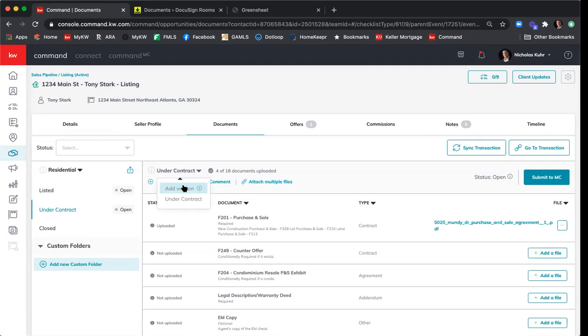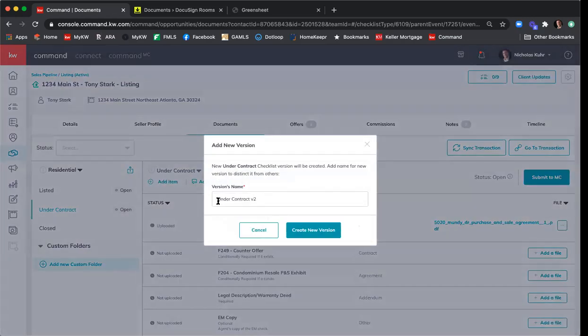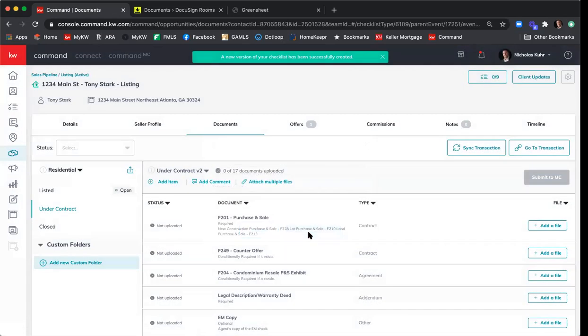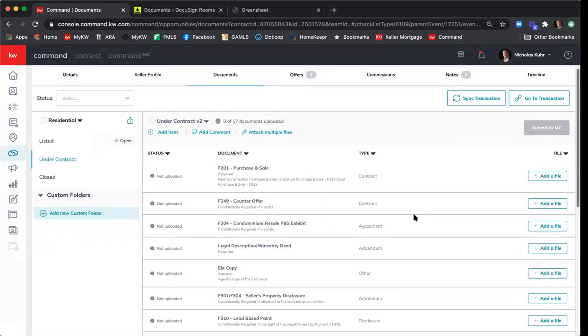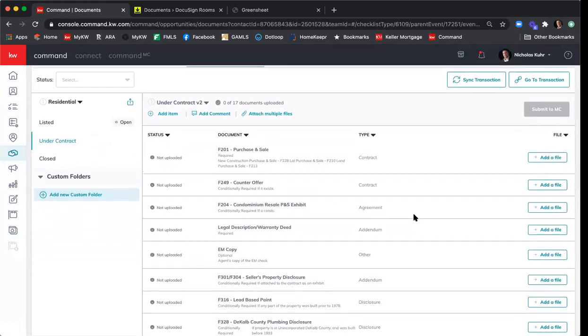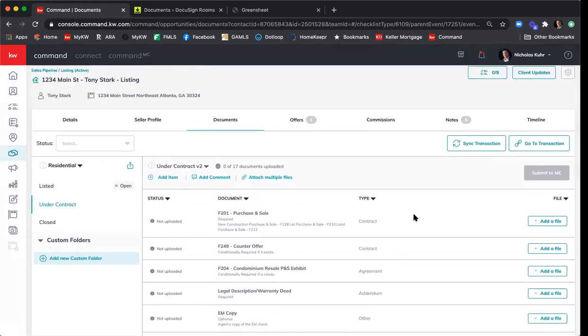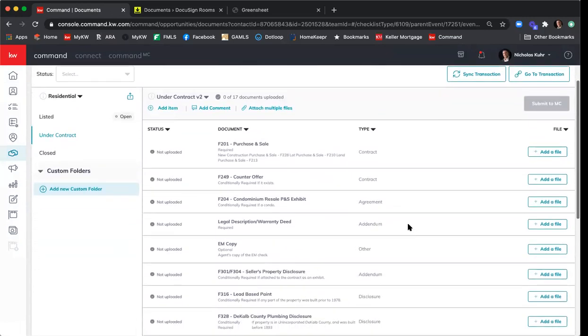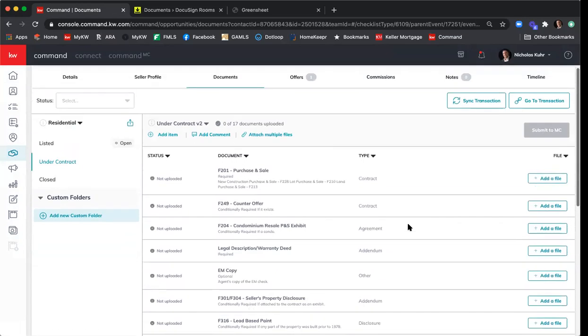What that is going to do is create a version 2, and you can rename this if you want to, and it's going to blank out all those documents. So you would then be able to upload your new binding contracts here and submit this to the MCA, or submit this to Lynn and Alita for review.